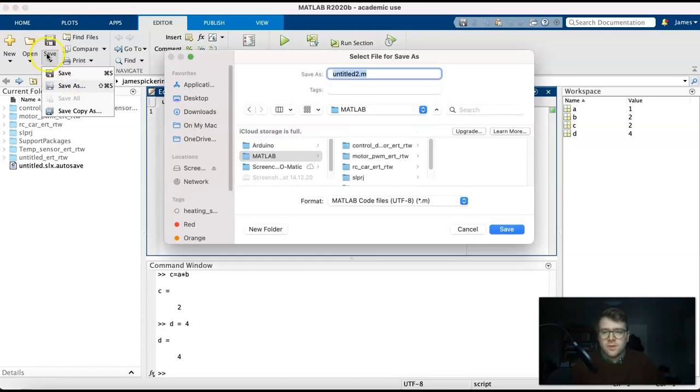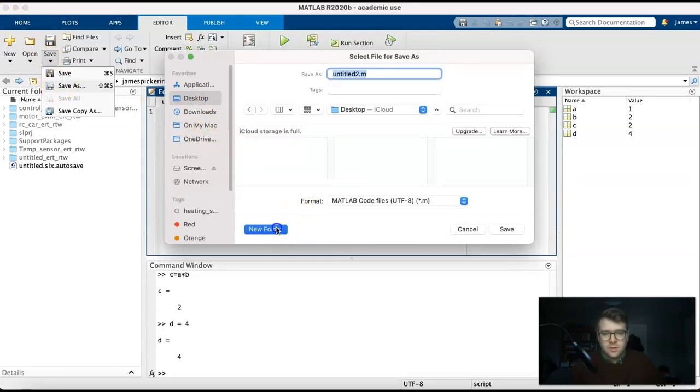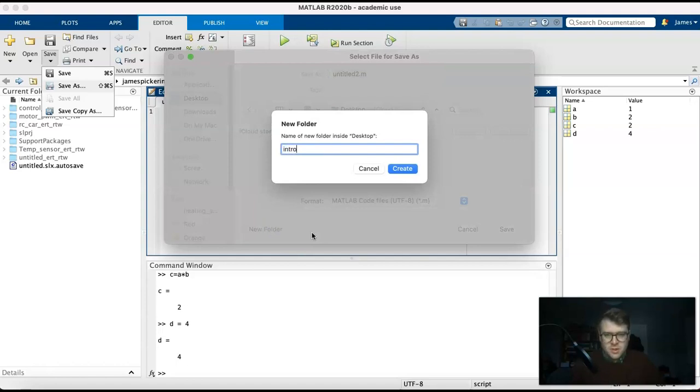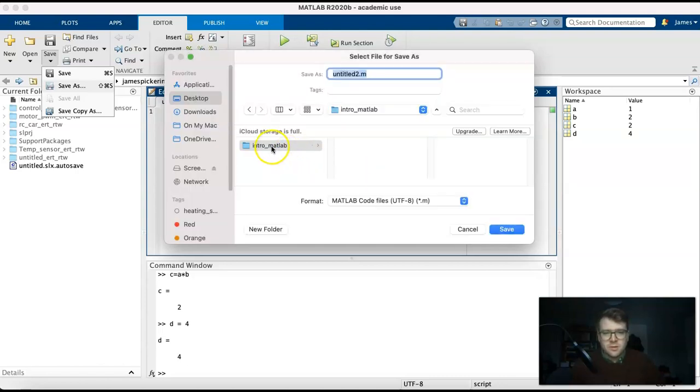So if I go save as, I go to my desktop, create a new folder, and I'm just going to call this intro Matlab. Be very, very careful what you call your files in Matlab. I tend to just do word underscore word, no spaces and no characters. Okay, so that's the directory I'm going to work in, so double click in that. And I'm just going to rename my file, and call it again intro Matlab. Just be very careful with your file names in Matlab.